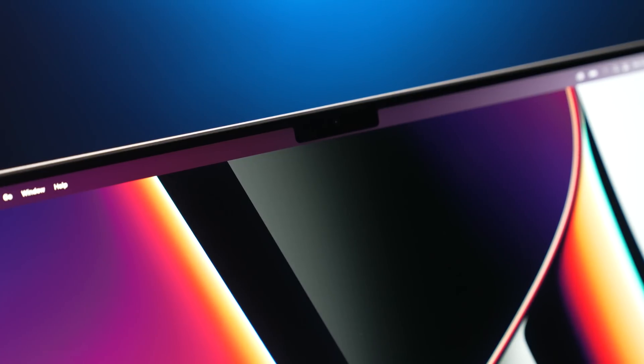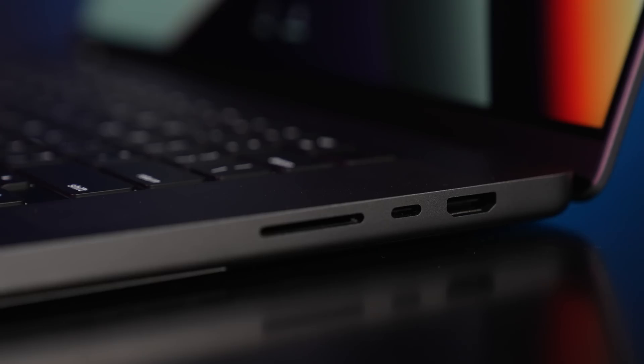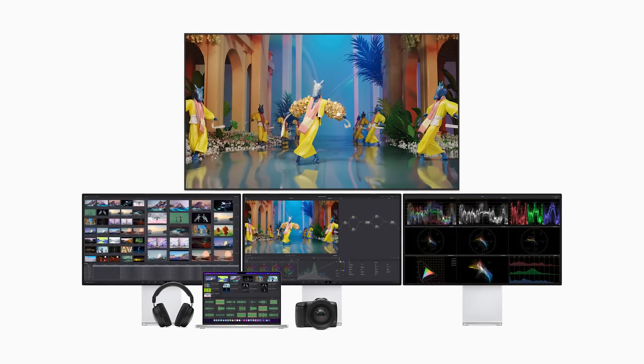As a plus, the notch includes a better 1080p webcam, so you will look better on those video calls. Aside from the exciting M1 tech, connectivity is probably my favorite upgrade, and I'm sure it'll be the same for many other users. Apple had been pushing aggressively into a unified setup with just Thunderbolt/USB-C ports, which unfortunately brought us all into a world filled with dongles. Many people weren't so happy about this, especially on the Pro line, but Apple listened — the 14-inch and 16-inch MacBook Pros now offer three Thunderbolt 4/USB-C ports, an HDMI 2.0 port, and a UHS-II SD card reader. The headphone jack even got an upgrade to support high-impedance headphones. Using this combination of ports, you can plug in two Pro Display XDRs with the M1 Pro chip, or up to three Pro Display XDRs plus a 4K TV with the M1 Max.